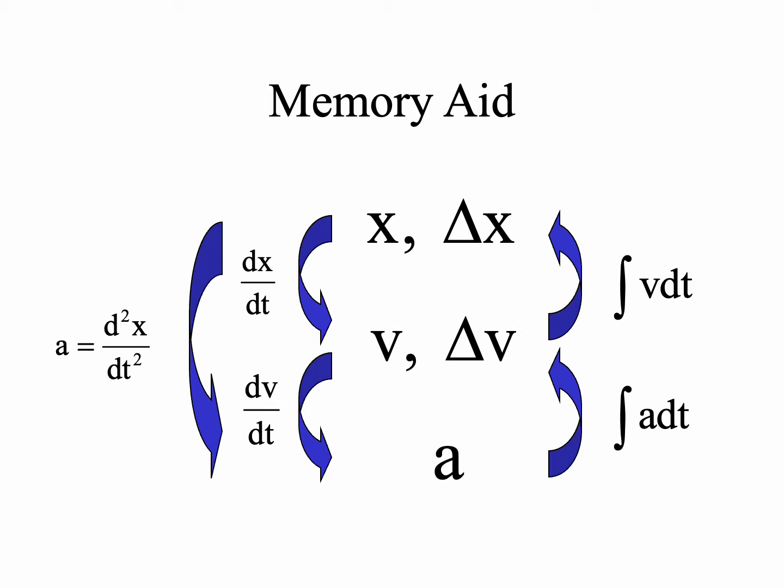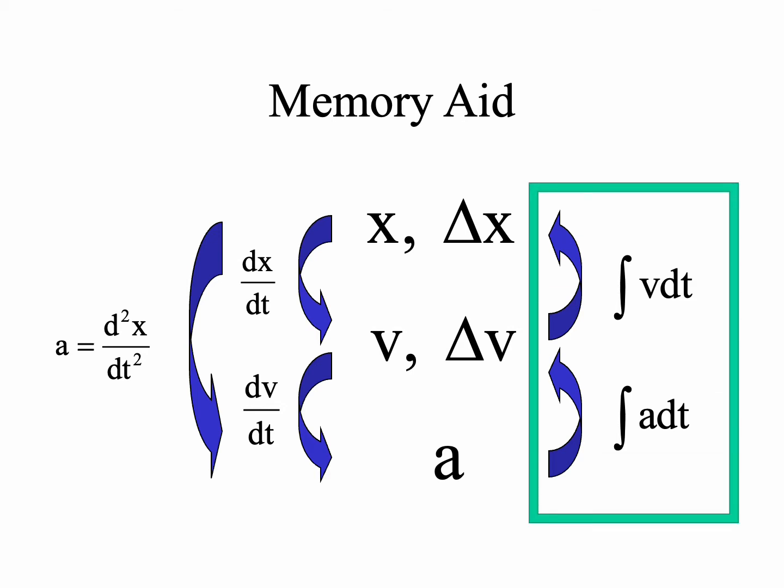Now, what we're going to be studying today is this right side here, because we're going to start with acceleration. And of course, as we stated, it's constant. We're going to start with constant acceleration and integrate it and figure out a change in velocity, because an integral is an antiderivative, and so that should make sense. And once we've got velocity as a function of time, if we integrate it, that should give us a displacement.